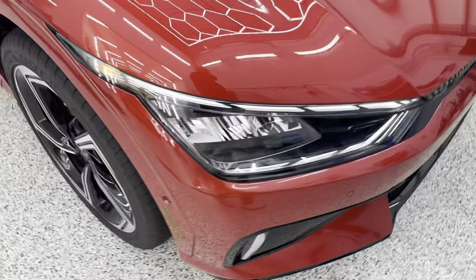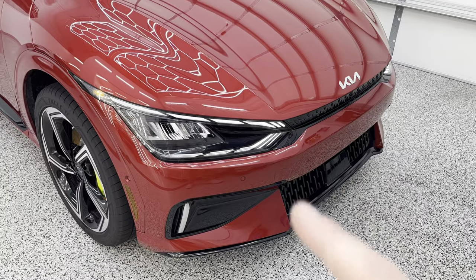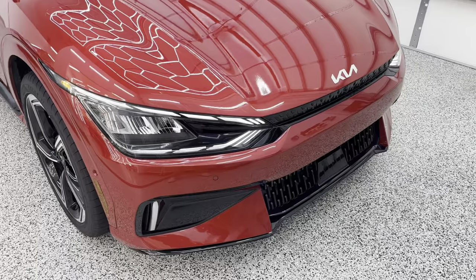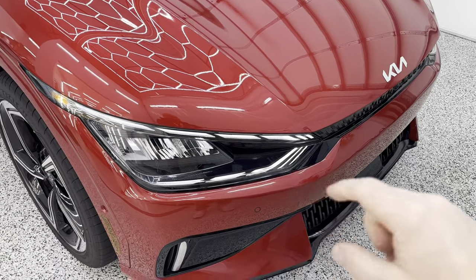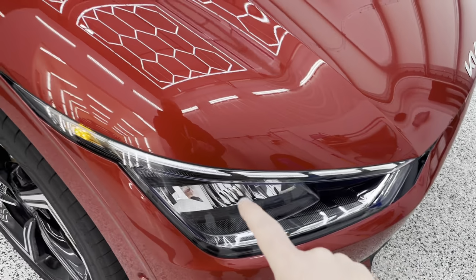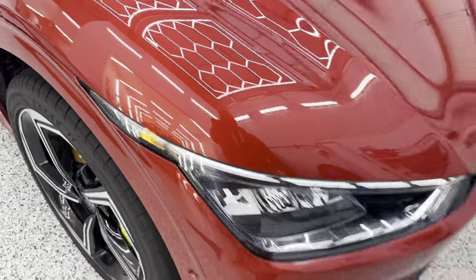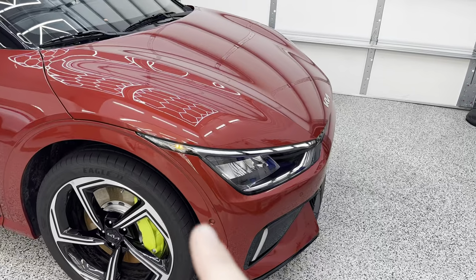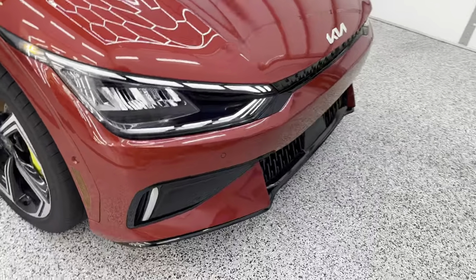It seems to me Kia has spent a lot of money on their lighting department with this car, making it stand out, and the front end is so recognizable with Kia, and I think it looks amazing. These headlights are really cool how they, this is just a non-used piece, but they've still integrated it in there, and it comes all the way around here with this nice little side marker light. Interesting thing to note where they put a side marker here and another one there. Kind of strange, but looks really, really good.